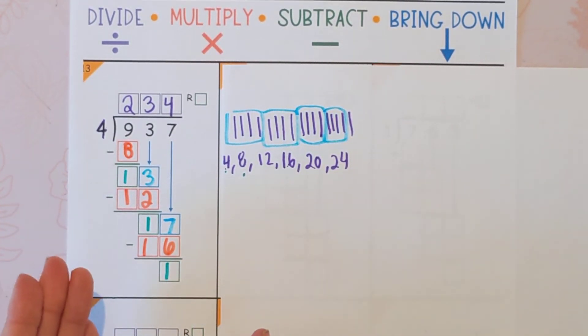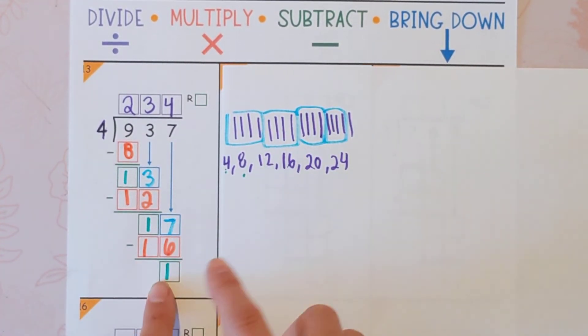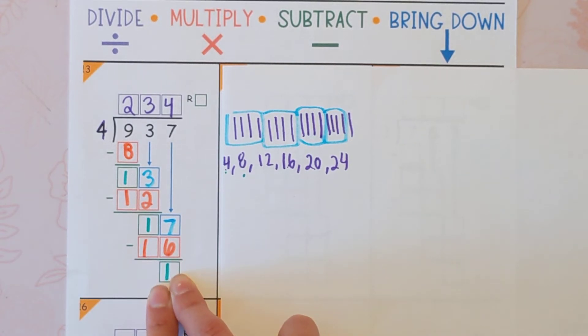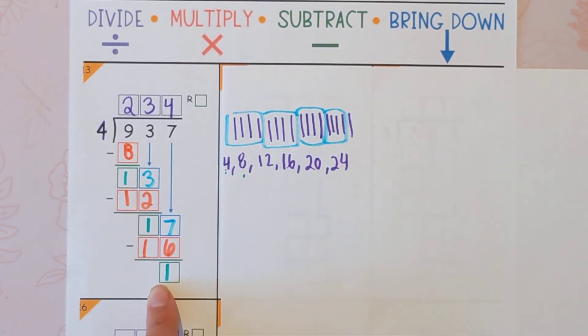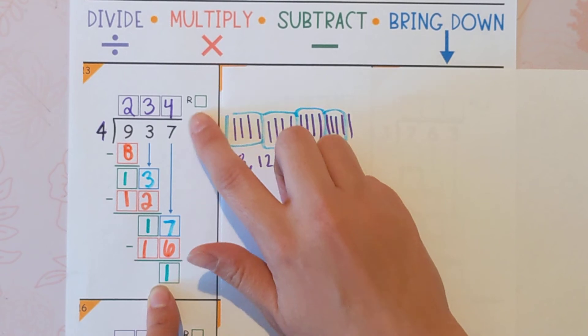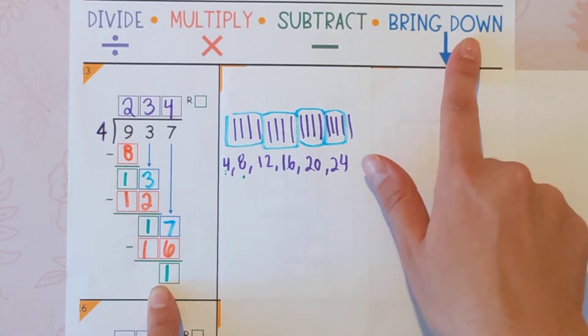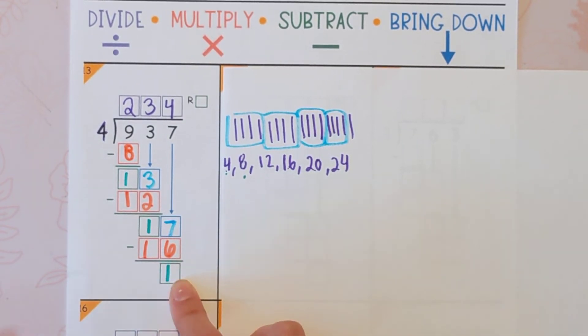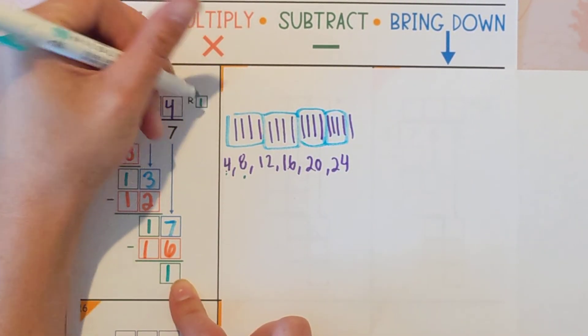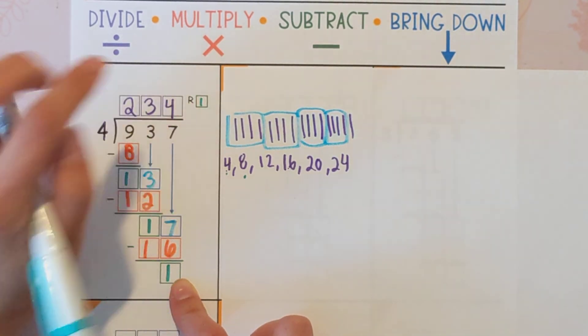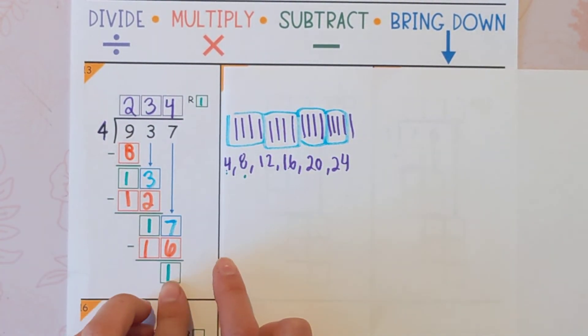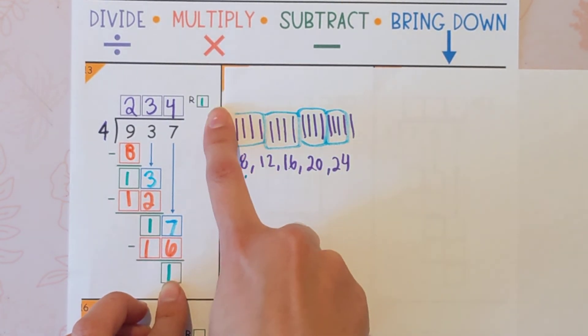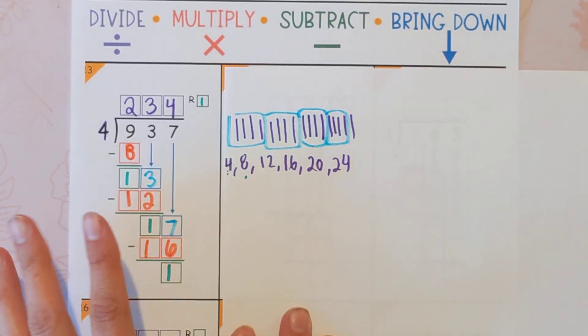Here's how we know that we are done with this stuff. This number is too small to work with. It's smaller than that, so you can't divide it up unless you want to go into fractions, which I do not want to do right now. And there's nothing left to bring down. There's nothing over here, so I can't do this stuff. There's nothing there. That means that this is the remainder. And the remainder, I put a green box, because when you subtract, you're subtracting to figure out if there's a remainder.